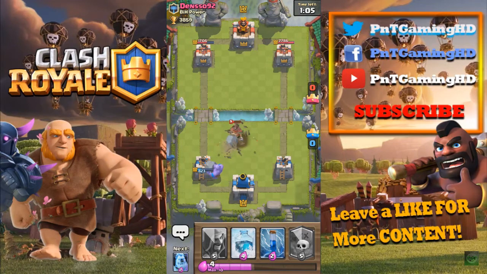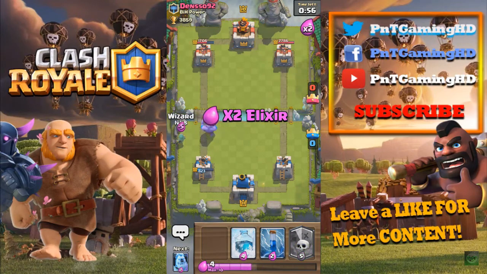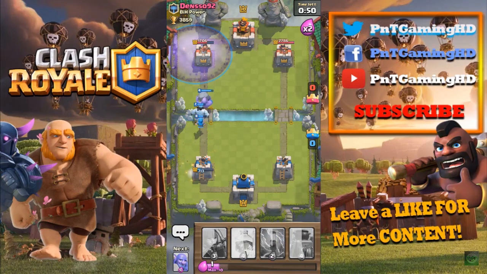Will that be enough? That should be enough to take him out nicely. There we go, good. I need to wait. There we go, double Elixir time, and I'm going to put my Wizard down. I'm going to put my Ice Golem down, and I'm going to put the Graveyard Spell down now, just because, you know, we need it. We need it to, we need to do something.